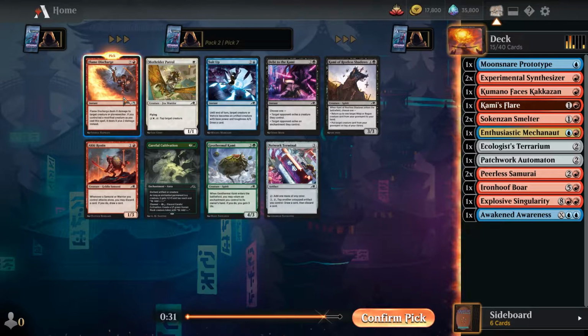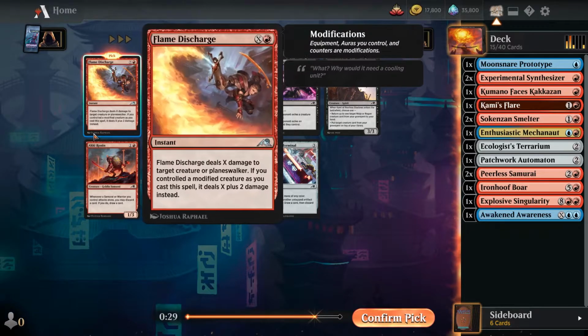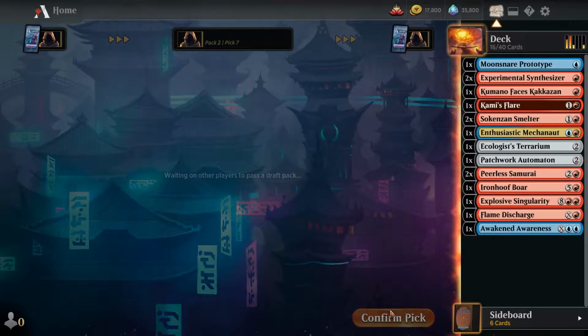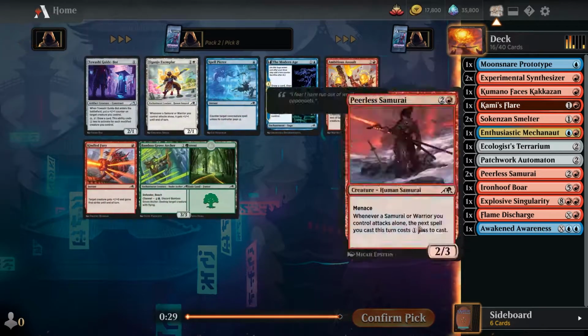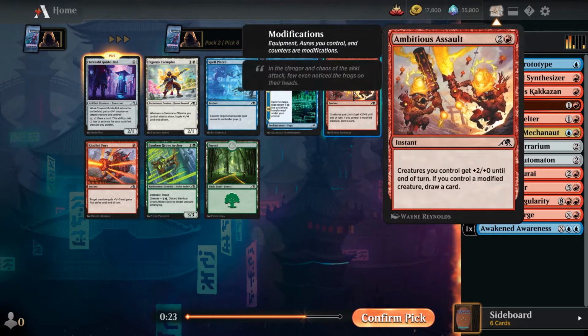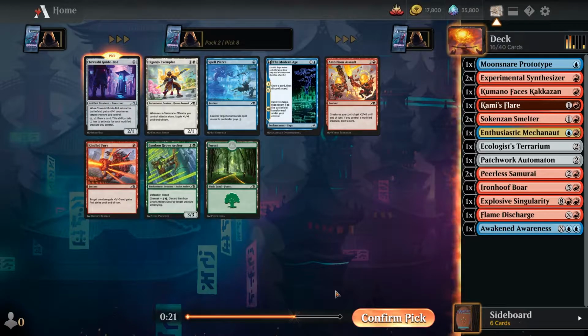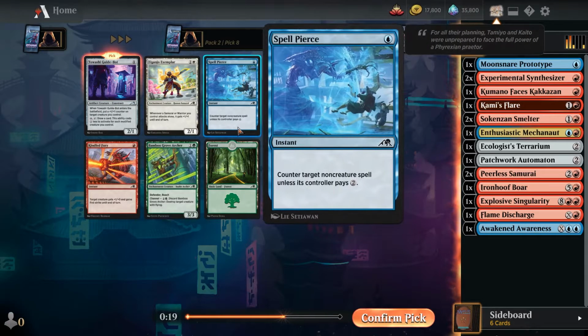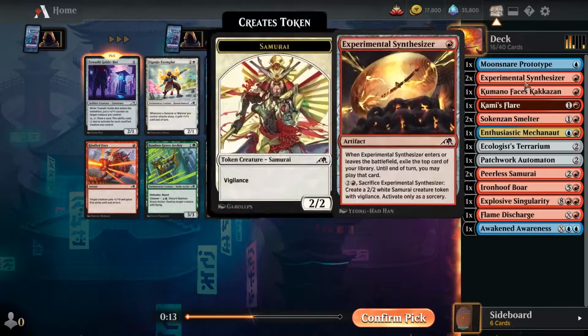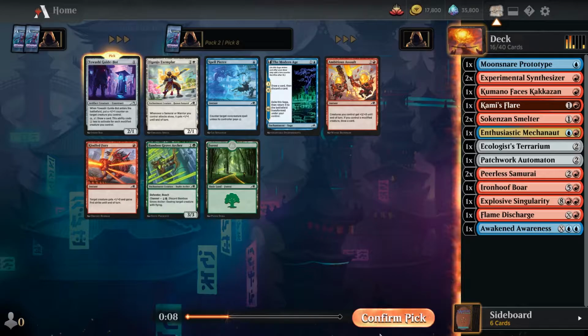This is removal, and I think we take that. As far as removal goes, it's just so flexible. I think it's an easy pick. Network Terminal would be the other choice here. We don't have that creature that can... Guidebot is okay since I'm already an artifact deck. And I'm not really that interested in the Assault or the Kindled Fury. Or Spell Pierce. Modern Age would be the other thing that I'm considering.